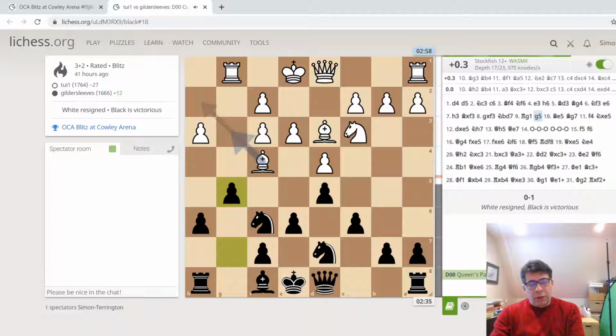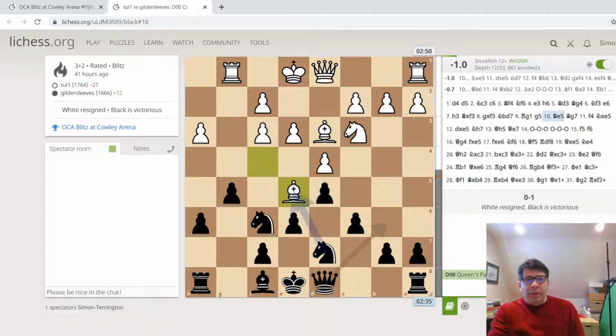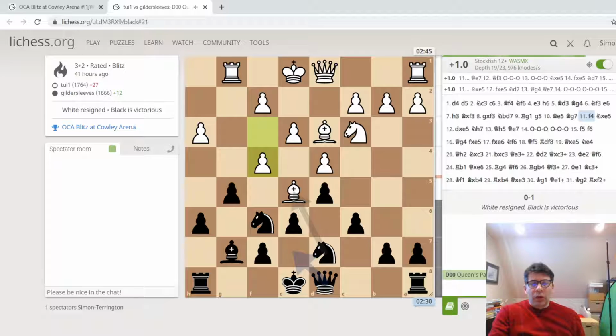And so black removes that threat by playing pawn g5 and also hitting the bishop on f4, which then moves to f6. Bishop g7 develops the bishop and breaks the pin. And then we've got pawn f4. Now, black can't take that pawn because that will drop the bishop on g7.